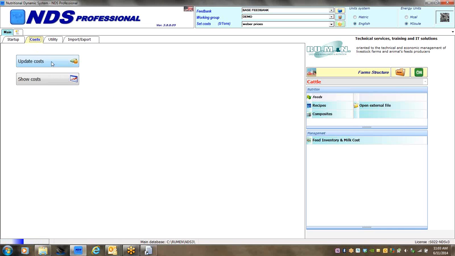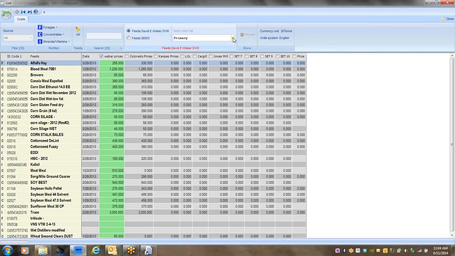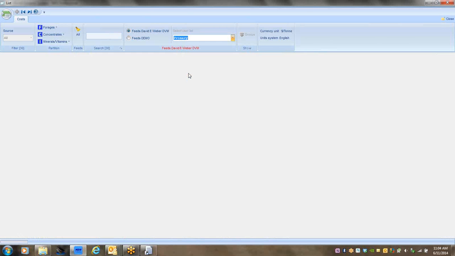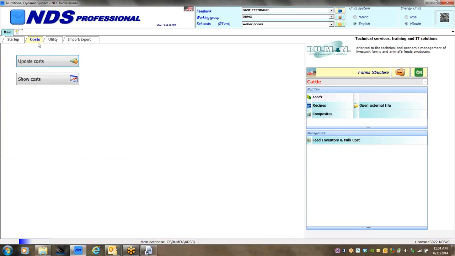So the cost area, if you want to update cost or something, that's using the program. I can set up any feeds or feed list, and I can go to that CS list that we were looking at before. I can change cost here and put any feeds or feed cost in here and save this, and it would reflect when I use this feed list or this user list, it would come in with these prices. So that is using the cost setup over here, and I can show cost and update the cost.